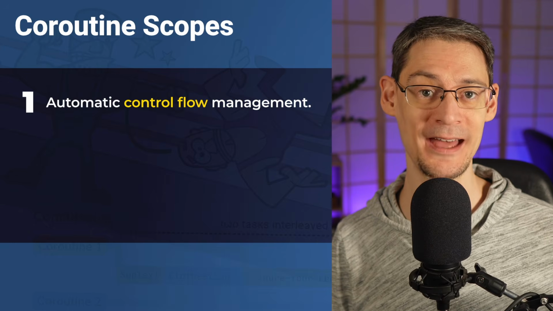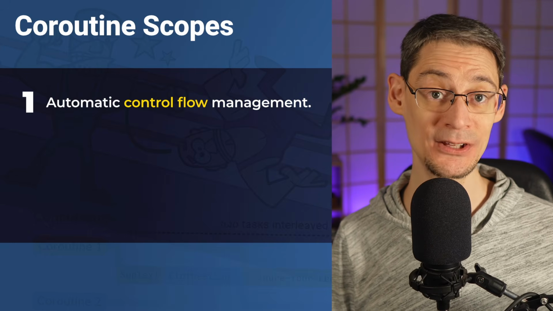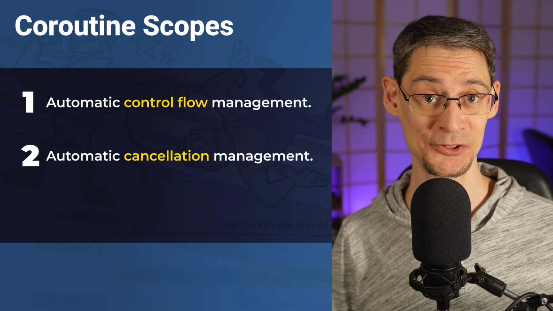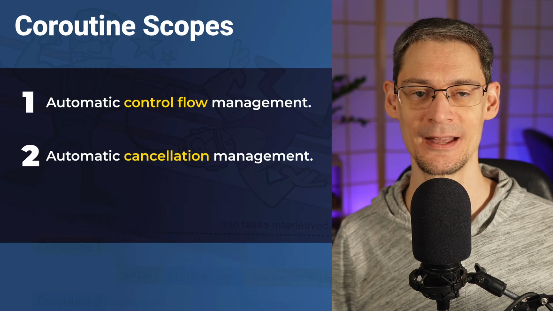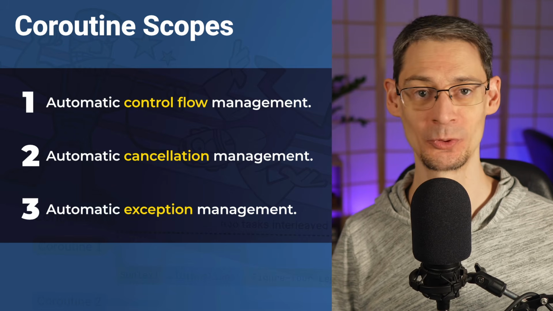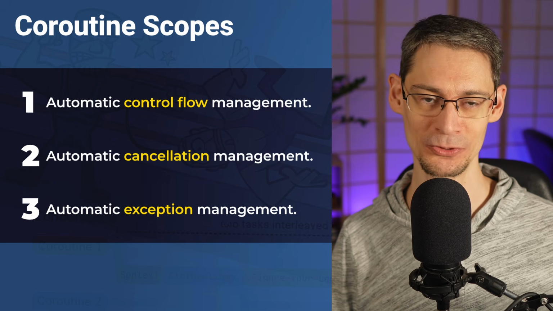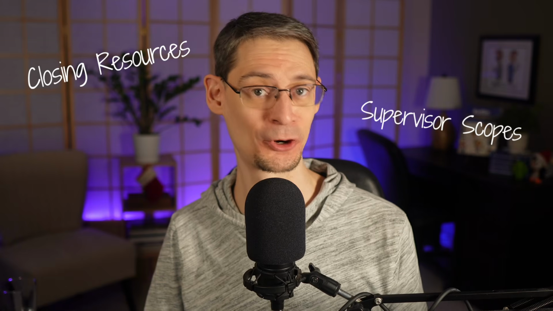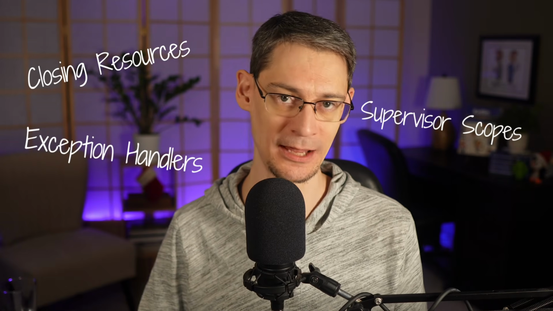So even though coroutine scopes can seem like an obstacle, you really do want them. The most important benefit that a coroutine scope gives us is that it prevents control from moving on until all of its children have completed. It also automatically cancels its children whenever a parent scope is canceled. And when an exception is thrown, that exception will get handed up the hierarchy, canceling the children along the way. Now, of course, there's a lot of nuance to how all of these things work. For example, we need to carefully close any open resources whenever a coroutine is canceled. We can use supervisor scopes to isolate parts of our coroutine hierarchy. We can install last resort exception handlers and so on.